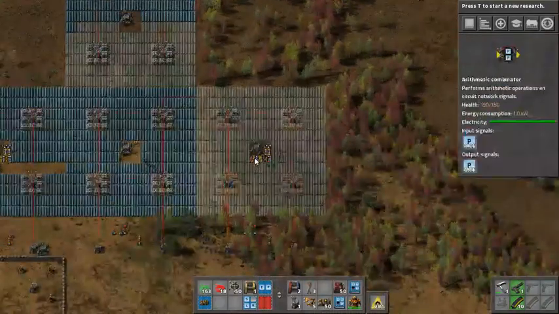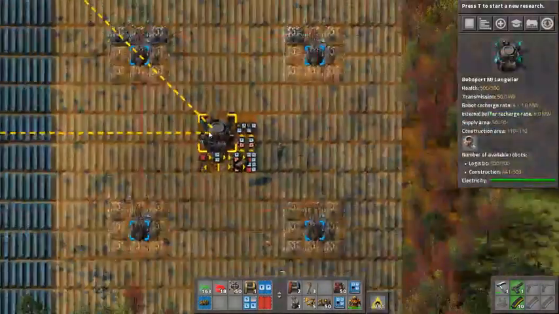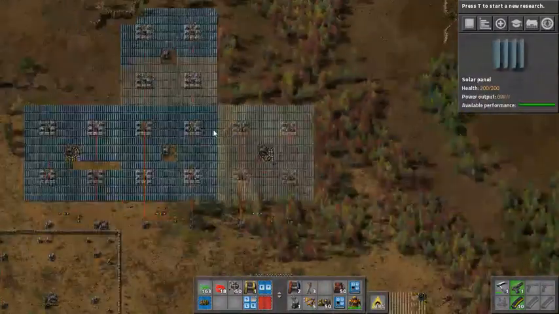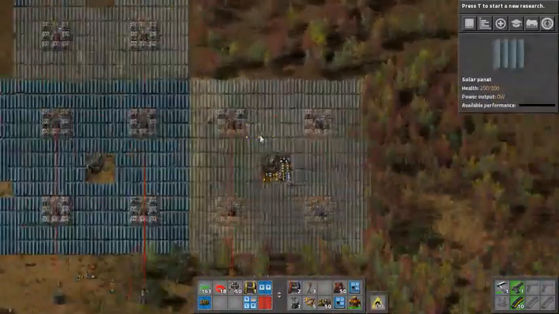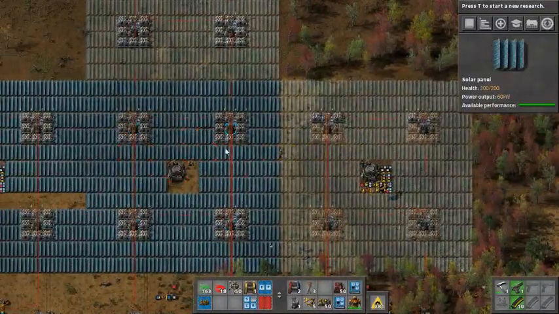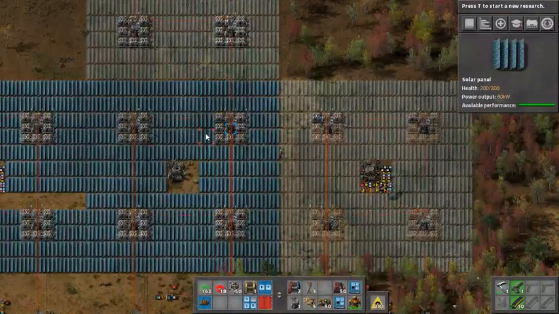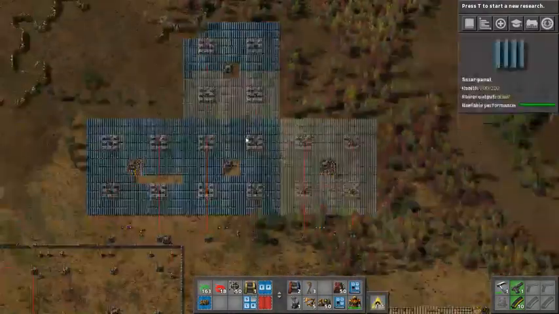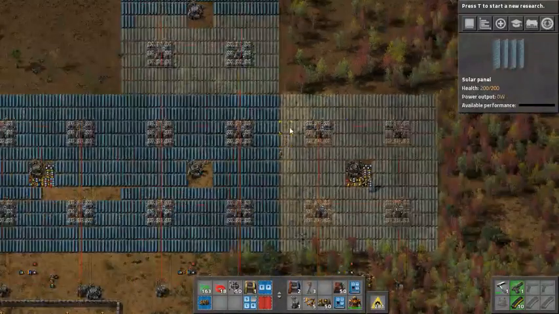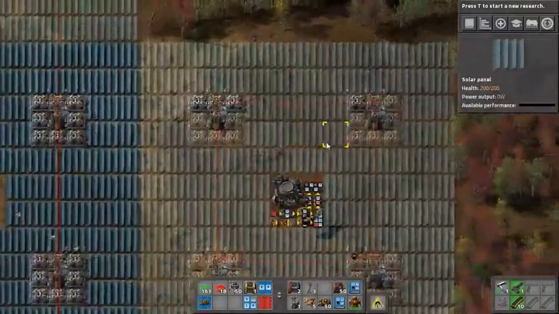Oh, they're building that. Okay. So, as you can see when it does work, it somewhat does. I need to stop advertising because it's not working. Why isn't it working?